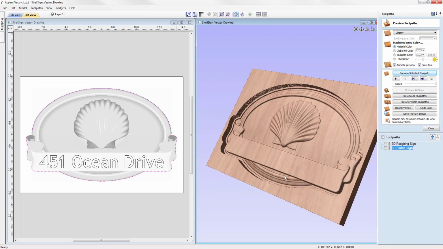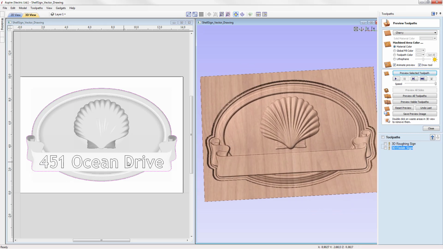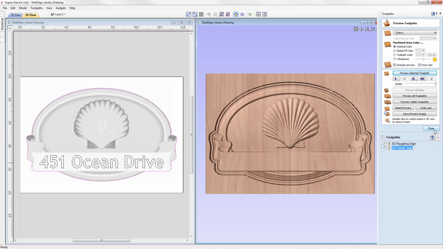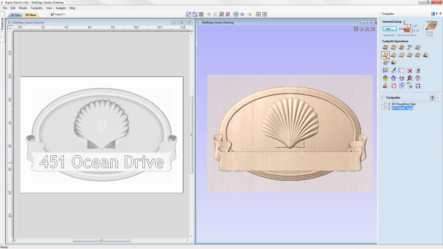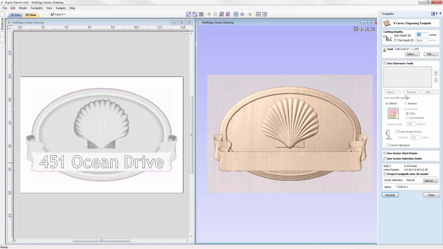So now I could go on and look at using a VCarve toolpath where we're going to VCarve this text into this banner. So let's put that in Z and we'll close out of the preview toolpaths form and we're going to go into the VCarve toolpath. So the start depth for this, we're going to keep that at 0, okay? We're keeping it at 0 because we're actually going to look at projecting this toolpath onto our model. And so the software will just look down and see where our banner is, and then it will reference the banner as the 0 point in which the VCarve toolpath can begin to carve into.